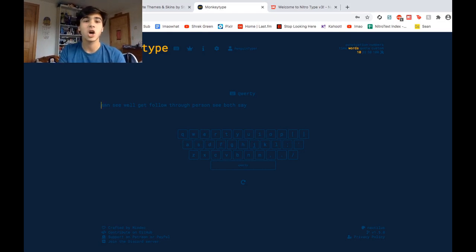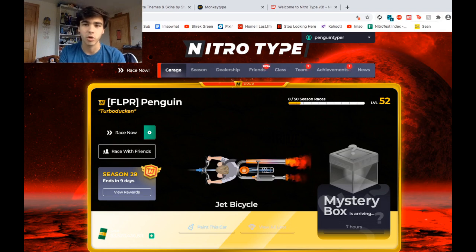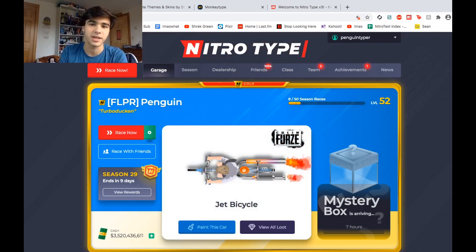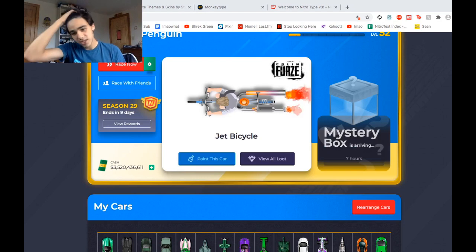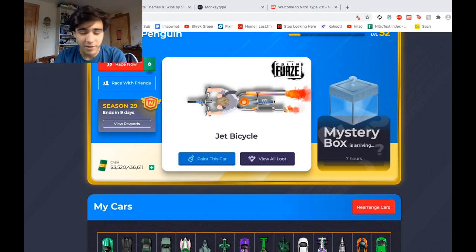However, on Nitro Type, there's tons of things going on. And if we go back to a normal Nitro Type, you can see that there's a thing for the background, then there's the thing for the gold outline, then there's the alerts thing, and then there's the Nitro Type logo, and there's a ton of stuff happening on Nitro Type. It's not the simplest of sites. So while I do think that Monkey Type provides a pretty good example for what a site's theme should look like, it's also kind of hard to implement on Nitro Type because of the complexity of Nitro Type's actual website, right? It's kind of difficult to have that when it's not that simple.